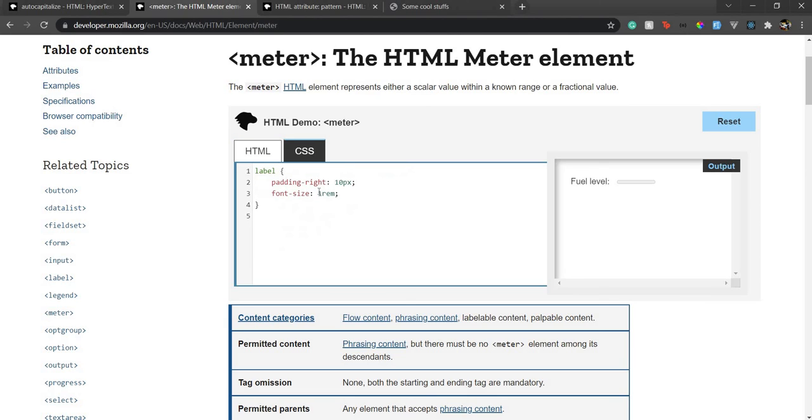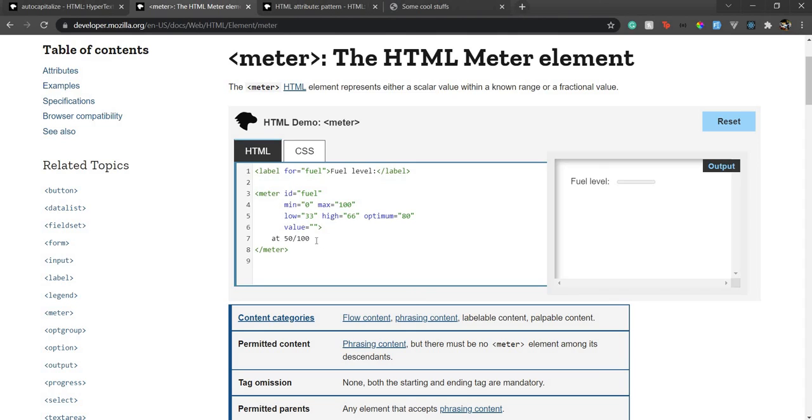So let's see what CSS it is using. So it is just using some for the label but nothing for the meter tag. That's great. Now let's see what happens when, so the low is 33 and the high is 66. So let's see what happens when we put the value of, let's say, 10. You will see that the color here is red. Let's do 20. The color is still red. And now let's do 30. You'll see it's still red, but as soon as I do 33, you'll see it changes to amber.